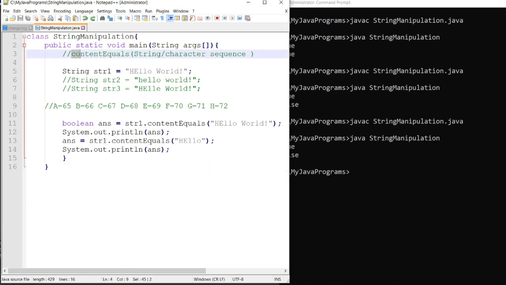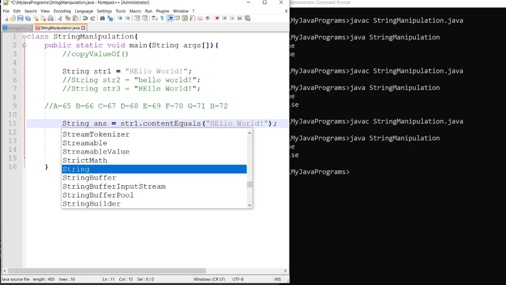Okay, so the next is the copyValueOf method. This copyValueOf method returns a string that represents the characters of a character array. This method returns a new string, so the return here will be string.